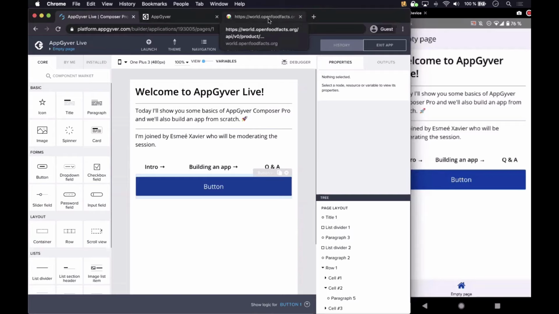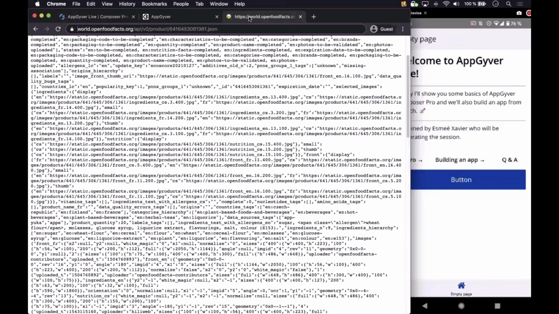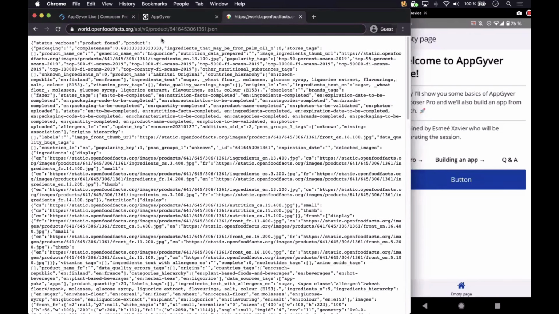No worries there. So what we are going to be using to get some data about the food items is this API called Open Food Facts. It's a community food project that hosts lots of data about food products. And I have here an example of an API call. Now, if you have never seen an API call, you might think, oh no, what is happening?